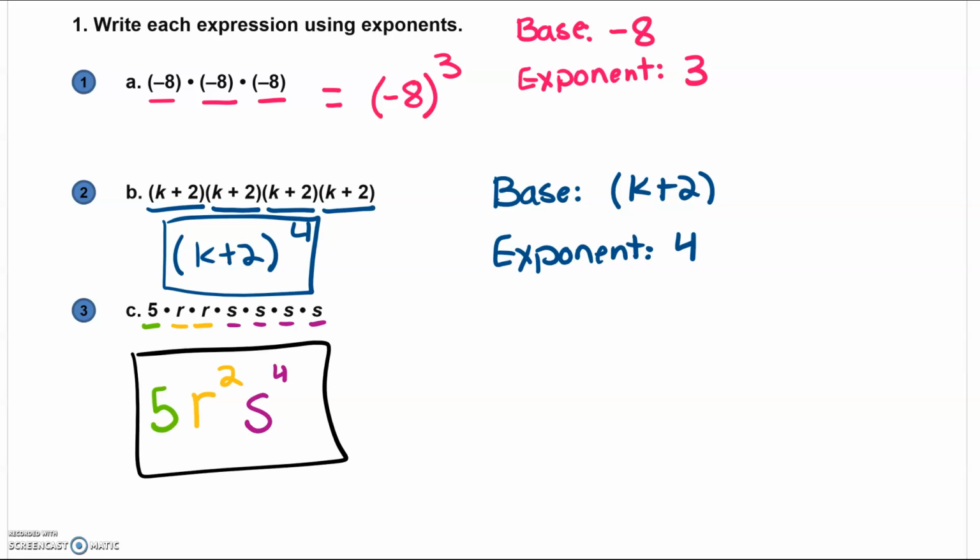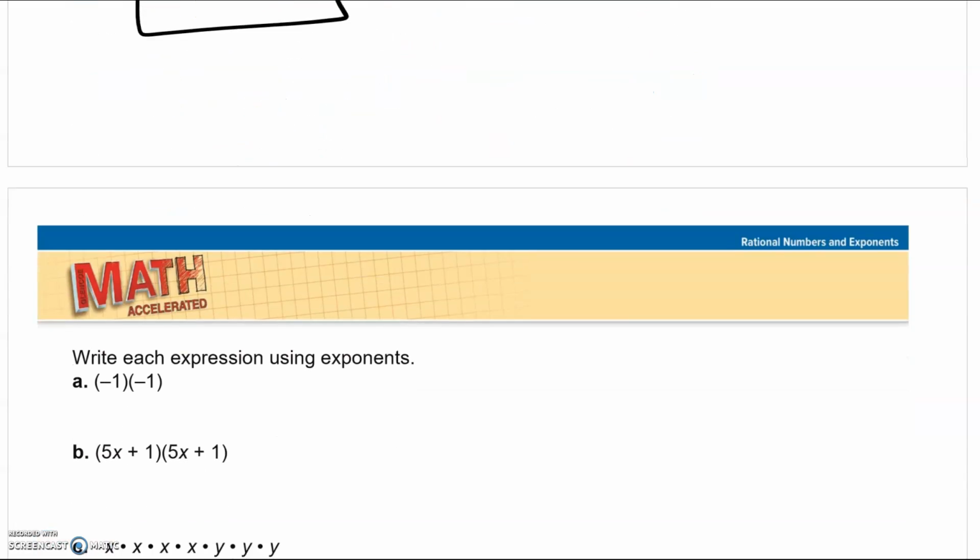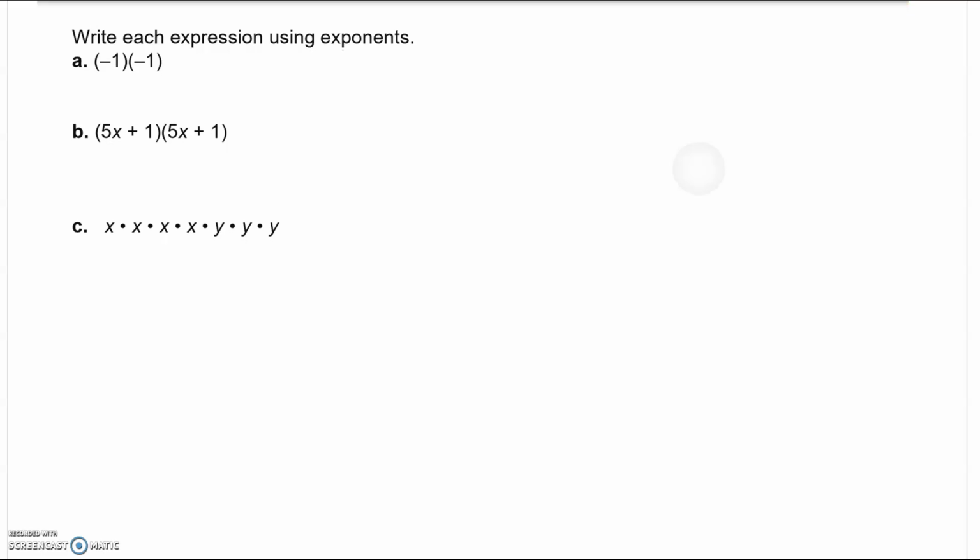So each piece stays separate, and then they're still multiplied together, so we write them right next to each other just like that. Don't forget, please be taking notes on all this in your notebook. So go ahead and try these. Pause your video and try these next examples. Ready, set, go.